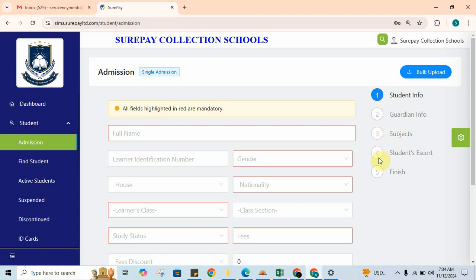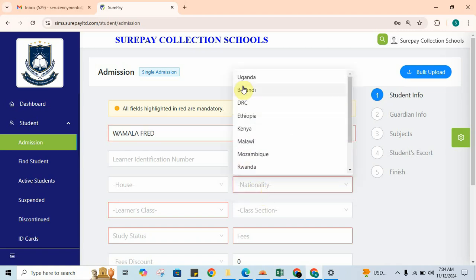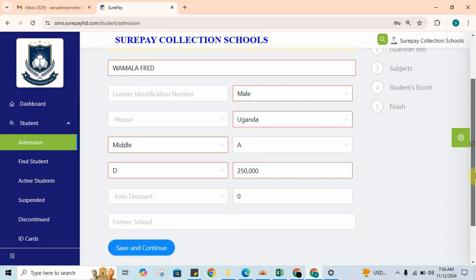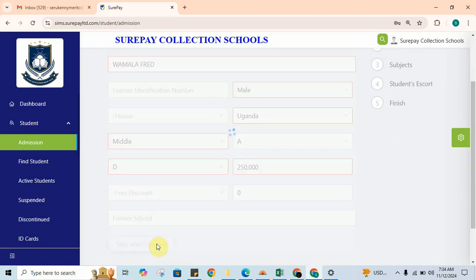1, 2, 3, 4, 5. So we start with the red field, as it's very important, the name of the learner, and we shall use Pamela Fred, and go on with the gender, nationality. So we are following the red fields to quickly enter. Okay, it's in there, and then we can proceed and click save and continue.